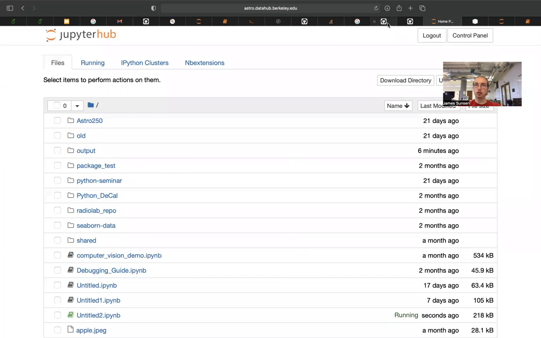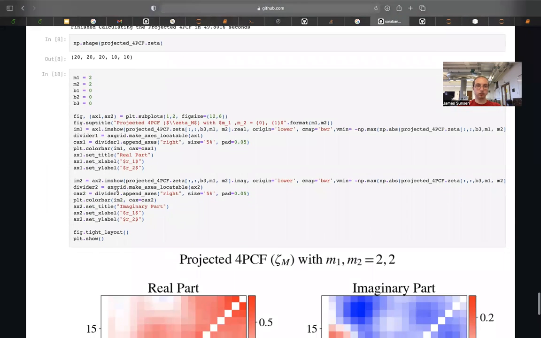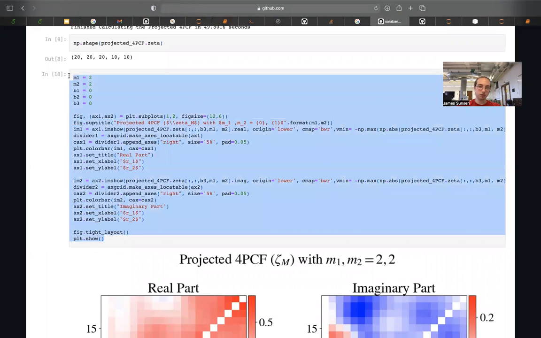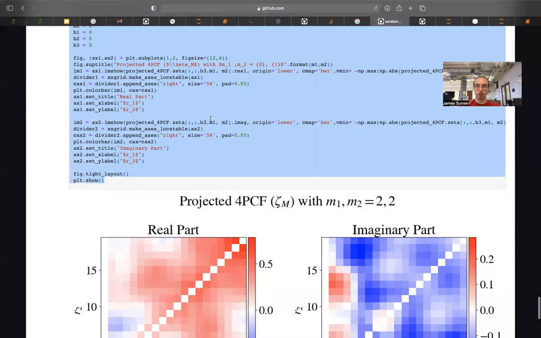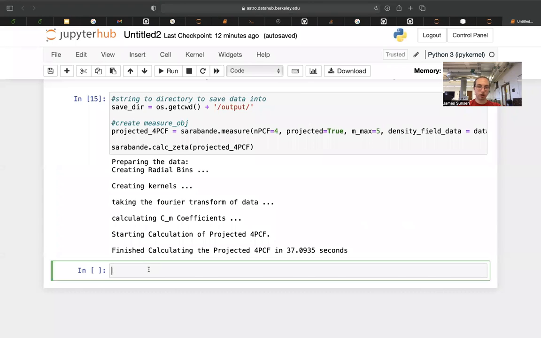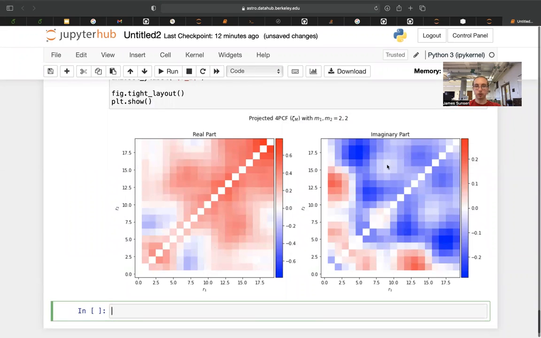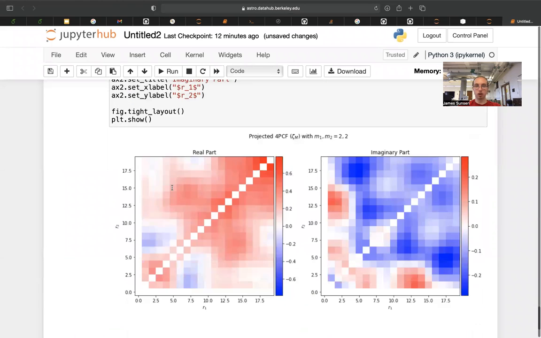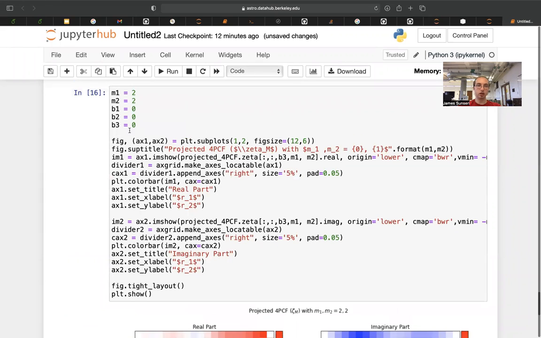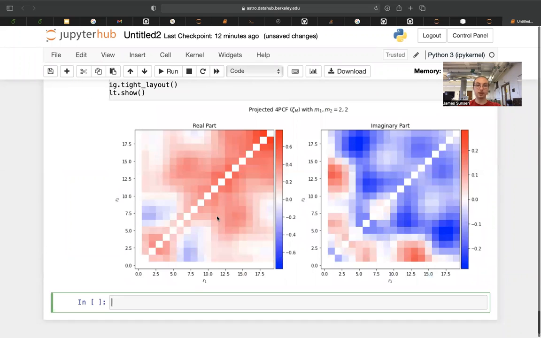And now that this is done, we can look at the data. So this is going to be a bit more complicated to explain. But again, we take the real and imaginary part. In this case, there's 3 potential R's, or radial bin indices. So we only look at a small slice of them. We're looking at R3 is 0, for example. We're plotting R2 versus R1.